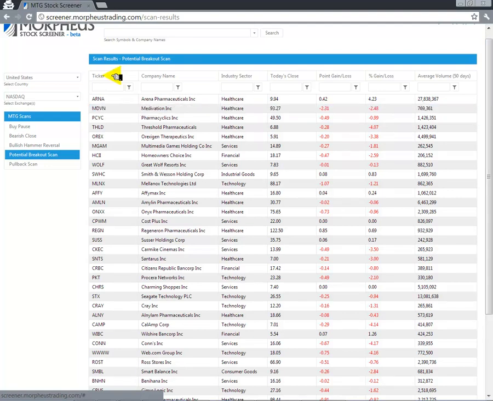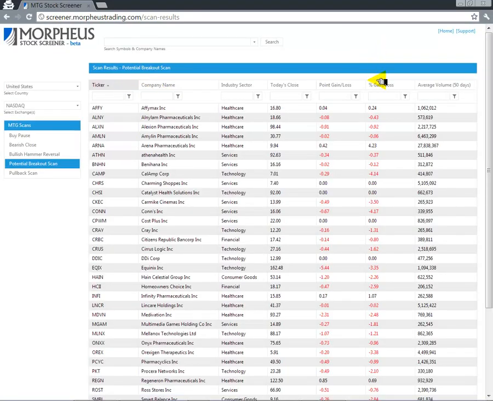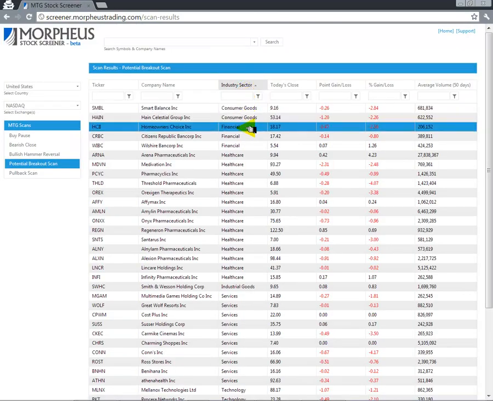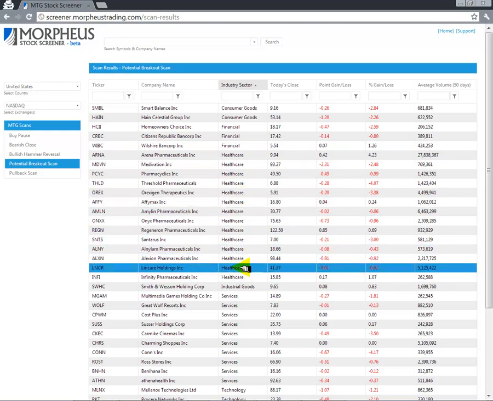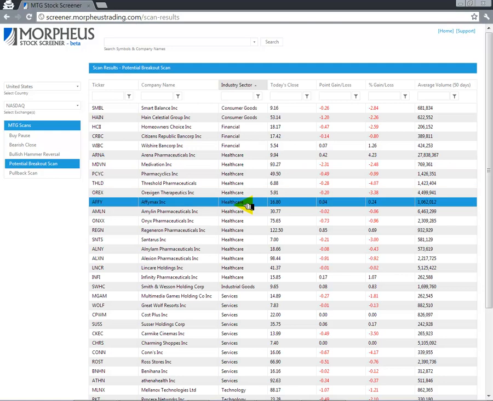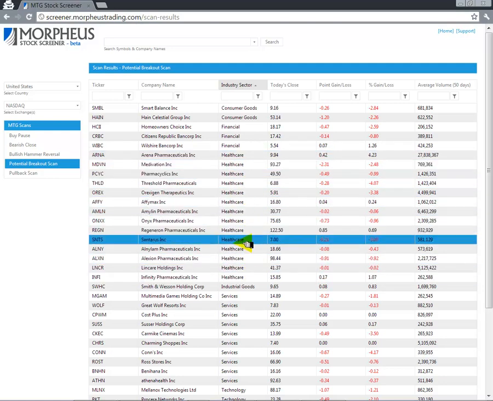Within this list, all of the stocks can be sorted by any of the column headings above, simply by clicking on the column name. You can sort by company name, for example, or you could sort by ticker symbol, or you could even sort by largest percentage gain or loss for the day, largest point gain or loss for the day. And one thing that's handy is you could even sort by industry sector. This is nice if you want to know all the stocks that are strong within a particular sector. You'll tend to find that strong stocks tend to occur in industry group patterns. In this particular example, notice how there's many stocks presently in the healthcare sector that are strong and poised for a breakout.